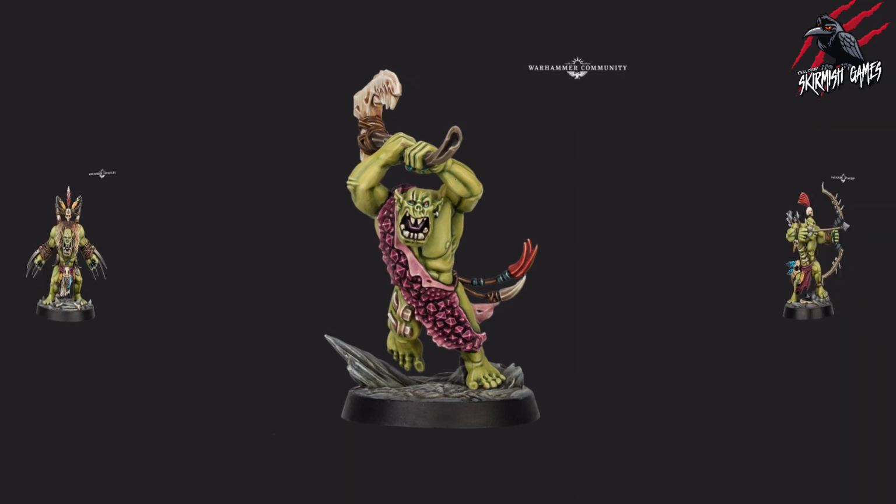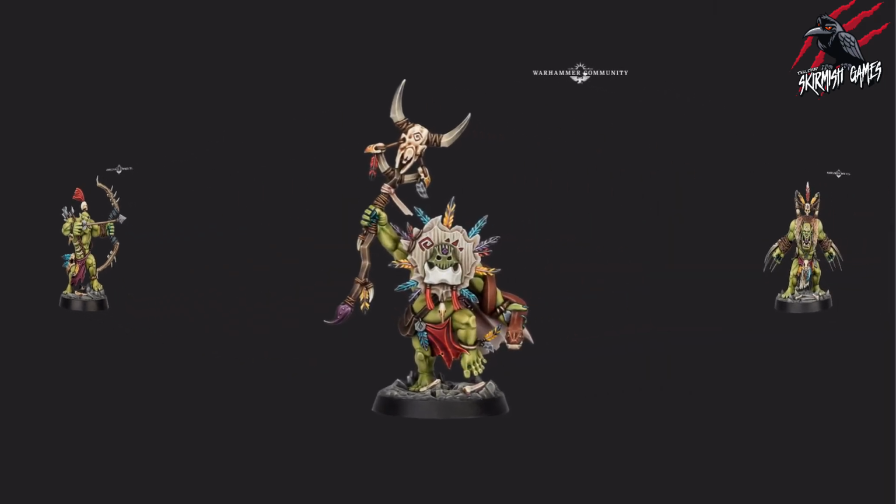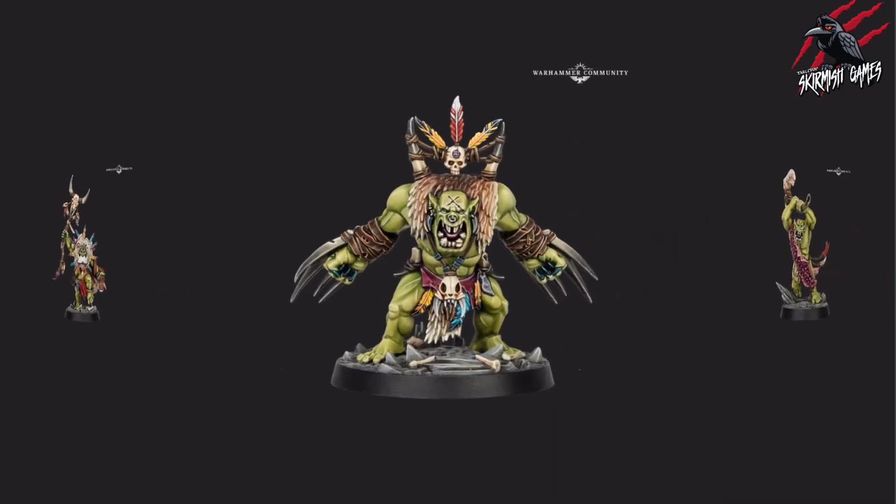So this season of Underworlds has been incredible. Every set of fighters has just been brilliant, and I can't wait to get these. And I think these are going to also add to the Savage ORRUKS and Waaagh Prophet that I've picked up to use for Warcry, for a Warcry warband. I think adding these in is going to be brilliant.